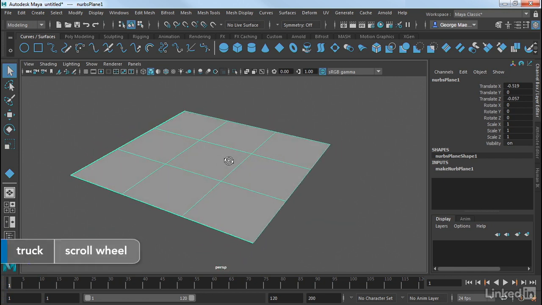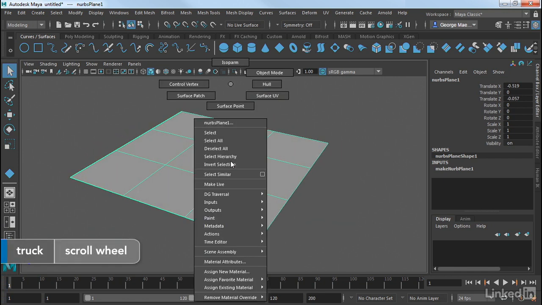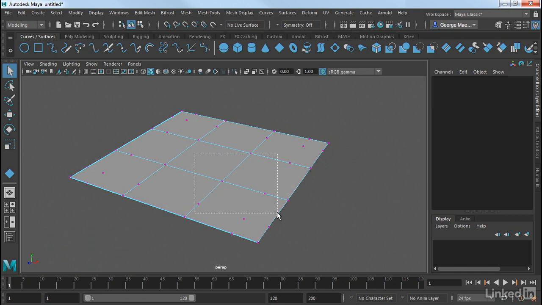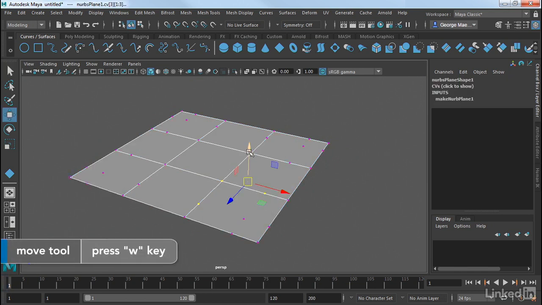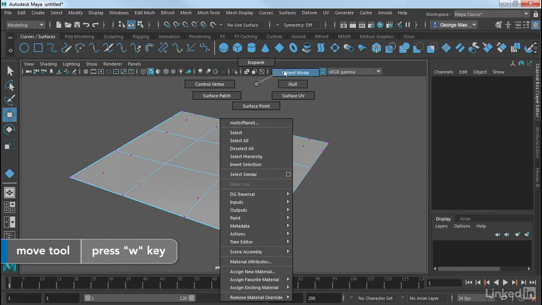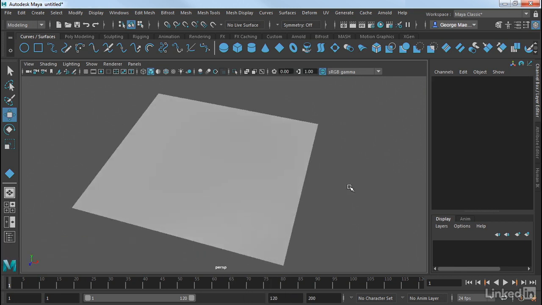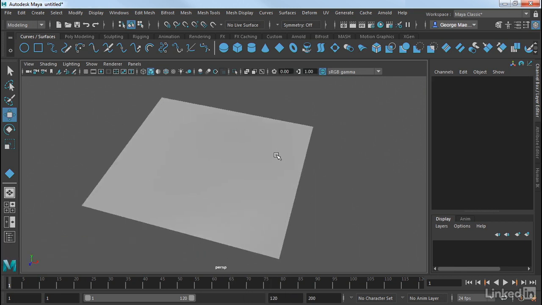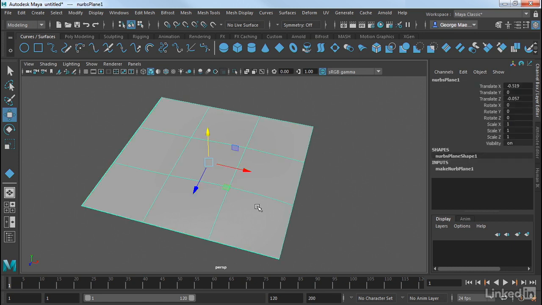Now, this is just a NURBS patch. If I wanted to, I could take my control vertices and move them around, reshape it, do whatever I want. But a NURBS patch is basically a 2D object that's been deformed in 3D. So instead of X and Y coordinates, we have U and V. And now we can use those to draw curves along the U and V axis that stick to the surface.